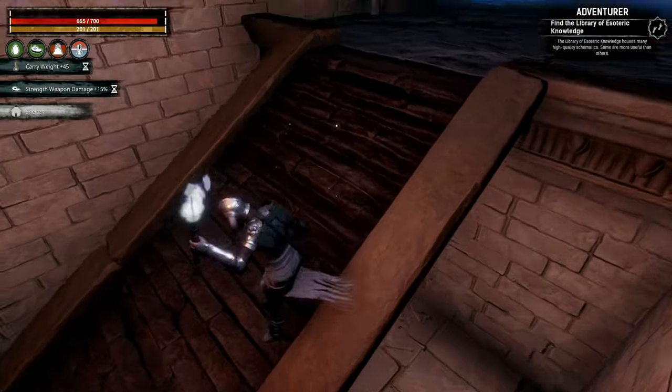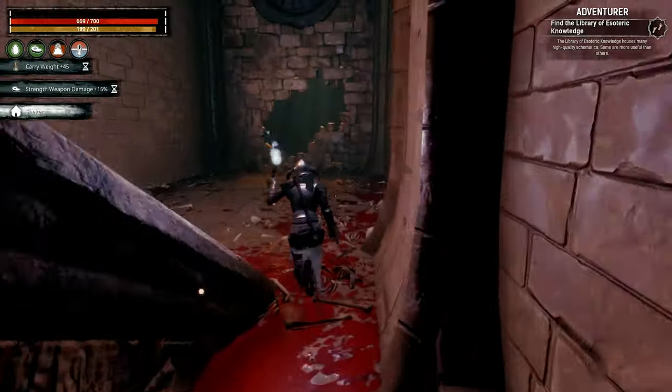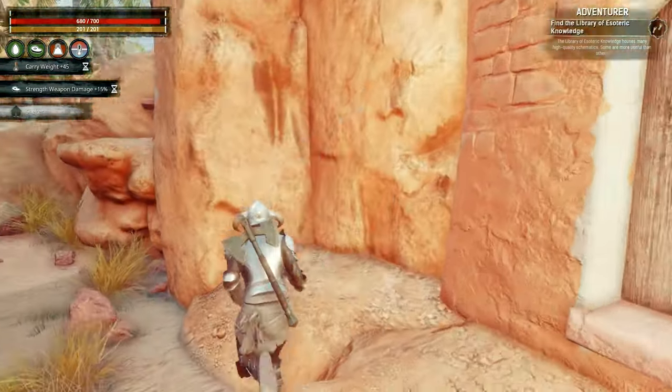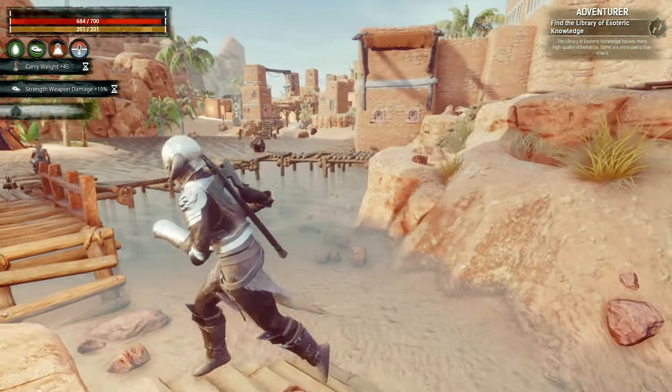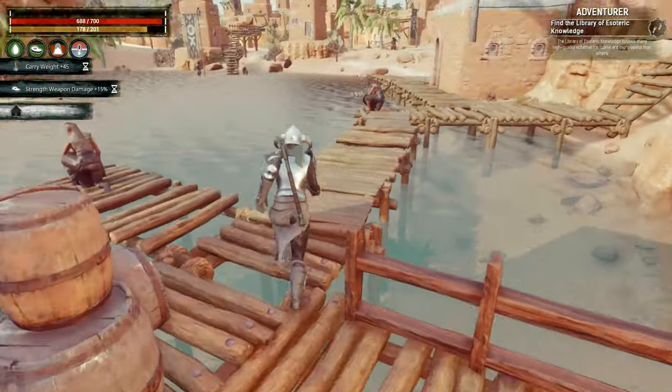Well, that is the wine cellar done. Anything underneath here? No. And I believe that is our last dungeon. Oh, it is good to be outside. Where the hell did it just throw me out to? Oh. Alright.